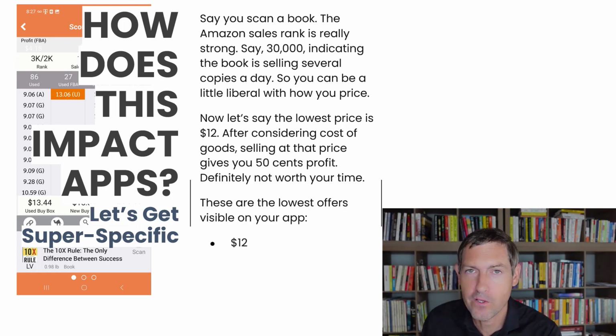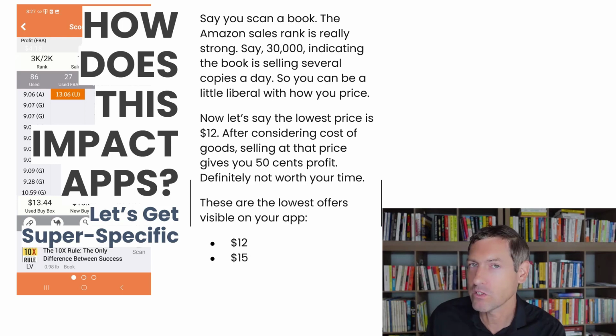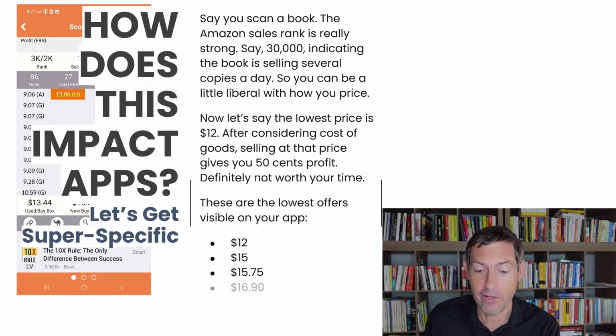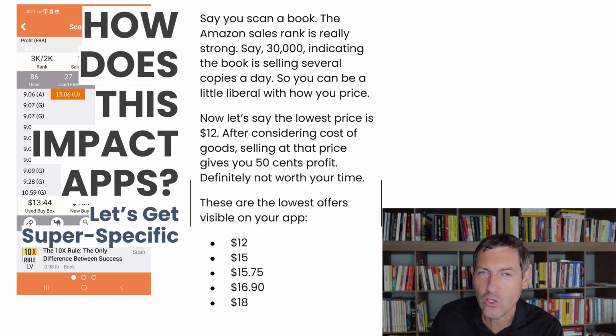But you look a little further in your scanning app and you're like, wait a minute, the lowest offer is $12, but the second lowest is $15, right? This happens all the time. And the third lowest is $15.75, and then $16.90 and $18. And this book is selling so much, you could really potentially price it anywhere amongst those five and probably get a sale at some point. So your options open up dramatically. And all of a sudden, this book that was only going to make you 50 cents is actually very profitable.